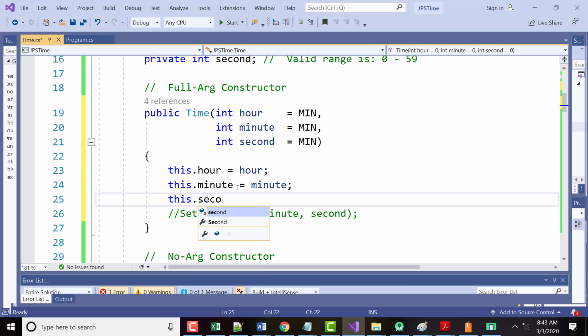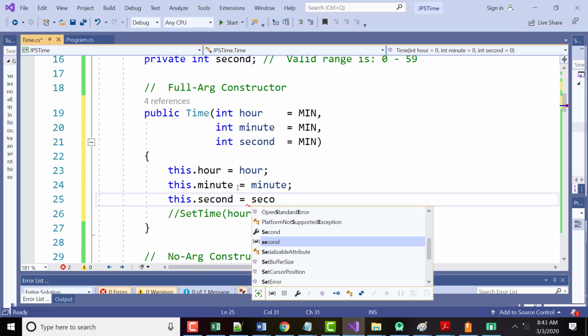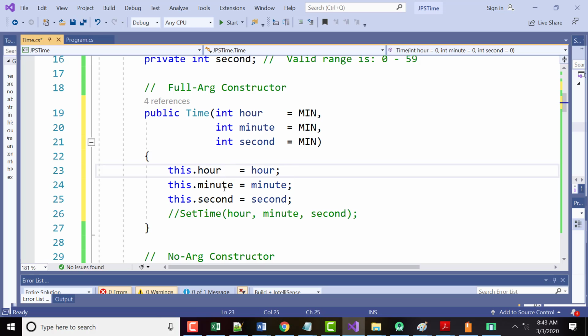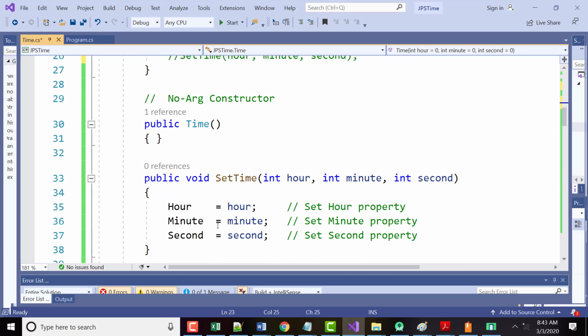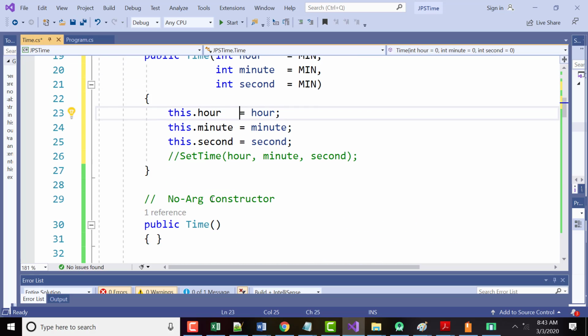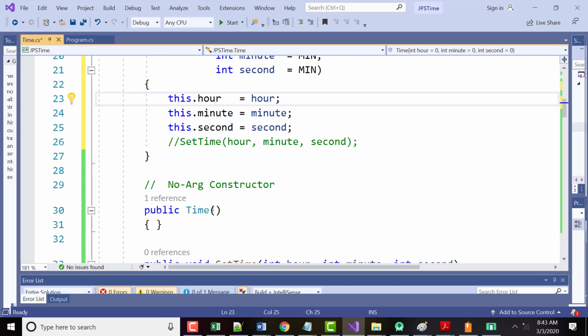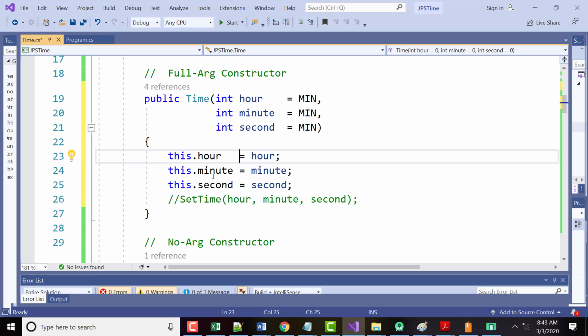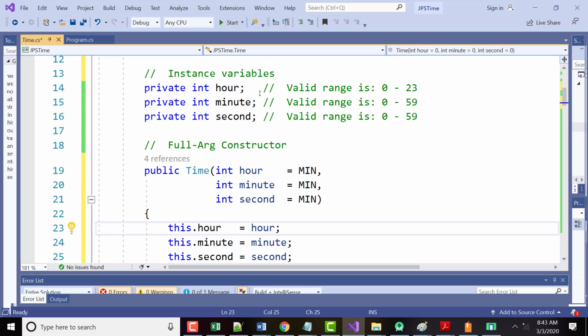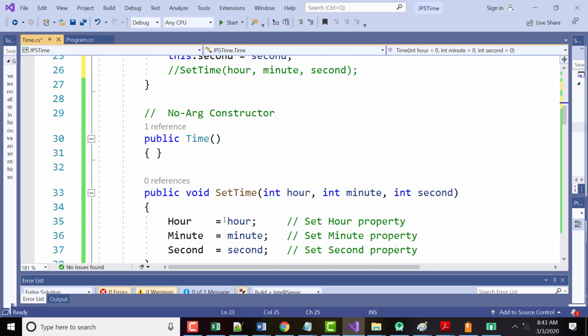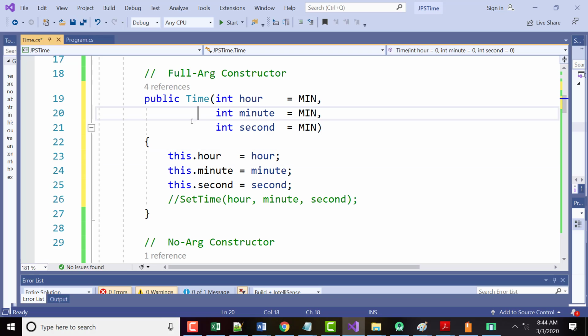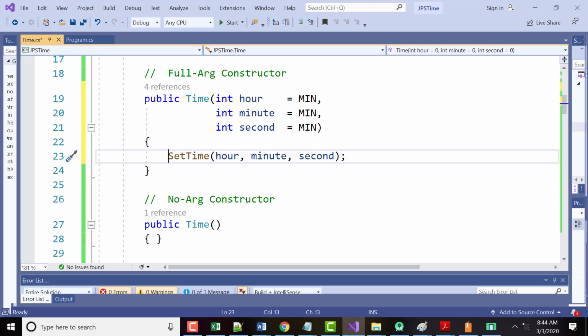This dot second equals second. We could have done that instead of what we did, but that's sort of what we did right here. Okay? The difference is if we do it here, we want to say this dot hour, which means set those directly, or we want to say big H, which is kind of setting them indirectly. The recommendation is that rather than repeat code, you do it like that.